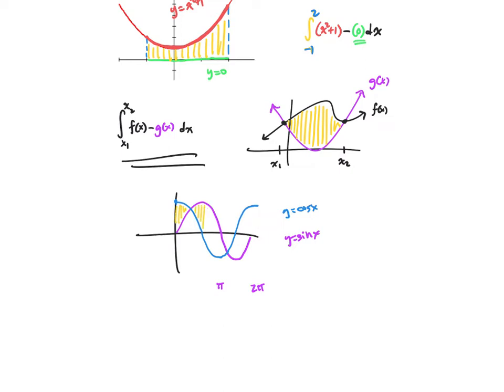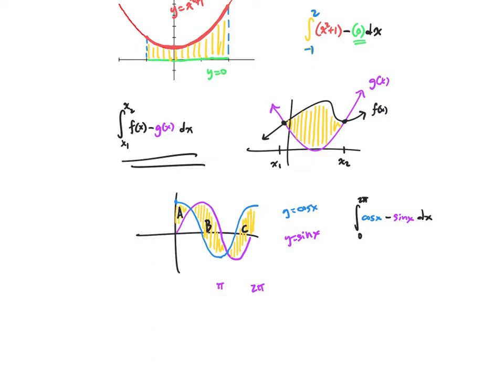Now we don't want net area. Anytime they ask you for the area between the curves, we're considering positive area. We're considering every area positive. So we want to accumulate this area, let's call it A, this area, let's call it B, and this area, let's call it C. Okay, so if I were to go about this in a traditional sense, I wouldn't want to write 0 to 2 pi of, let's say, cosine x minus sine x. The reason for that is because on this middle interval that accumulates area B, sine x is the upper function. So that presents a problem.